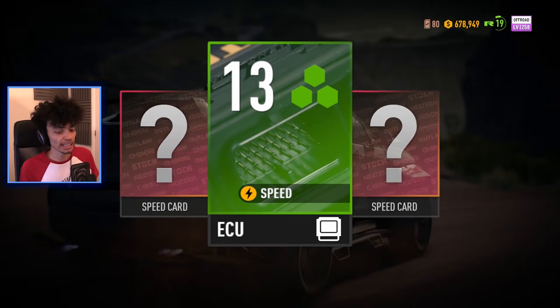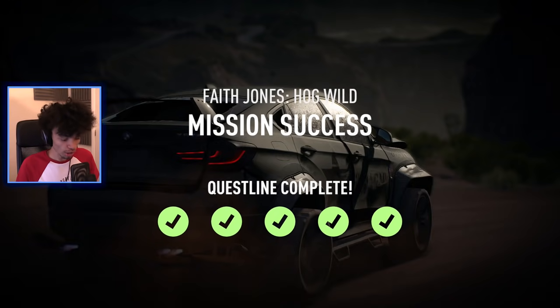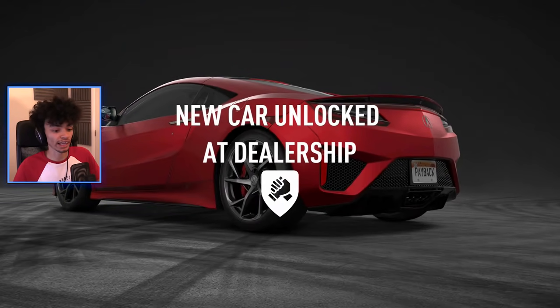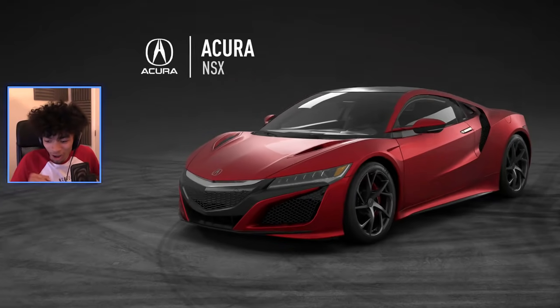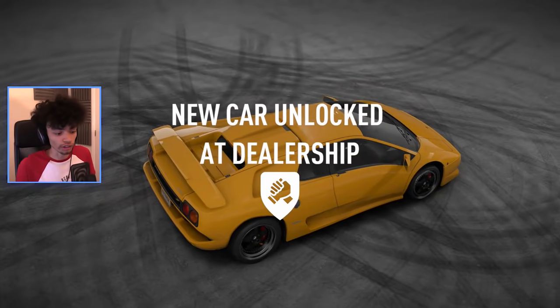And we got a level 13 speed ECU. I think that's the best part we've got on there so far, the level 13. Pretty close to. And we're done. Questline complete. The Femme League. That's why it's bloody have Femme on it. The NSX. Oh, yes. There's another race car for the collection.